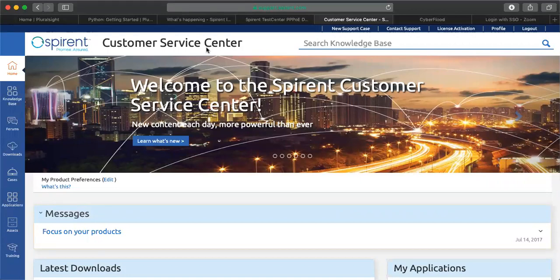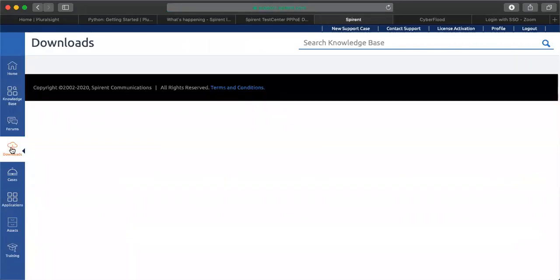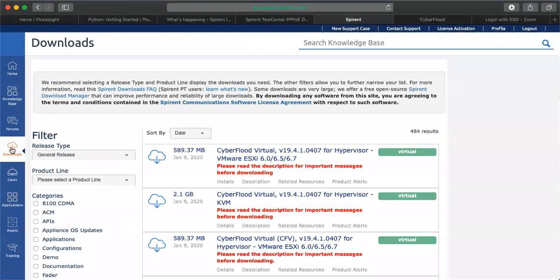Just a quick overview of how to quickly find the software that you're looking for in the downloads. If you start from the main Spirent page and click on downloads, you want to first navigate the left side of the screen. You want to start off top left. Don't skip to the product line, because anything you do here can be undone by what's above it. And that'll make a little more sense here in a second.